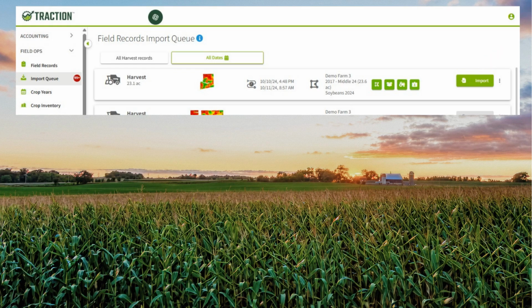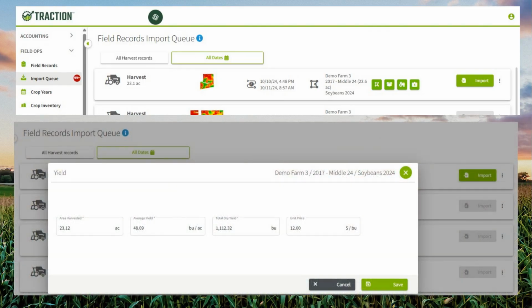If you plan on entering scale tickets for this harvest, you do not need to worry if your machine was calibrated correctly and the average yield or total yield quantity matches your scale tickets, because when you enter the scale tickets later, they will overwrite this quantity that is entered from the machine data, and a new yield will be calculated based on the total from the scale tickets.